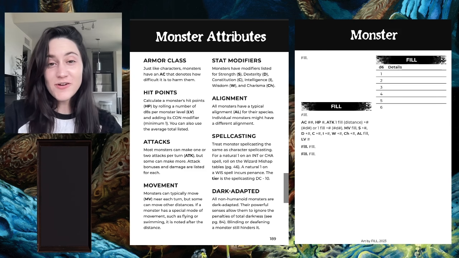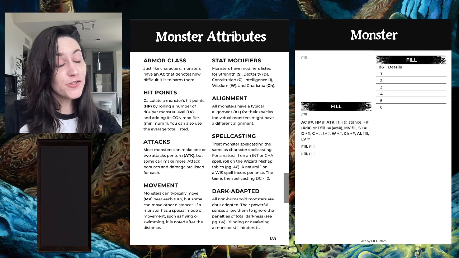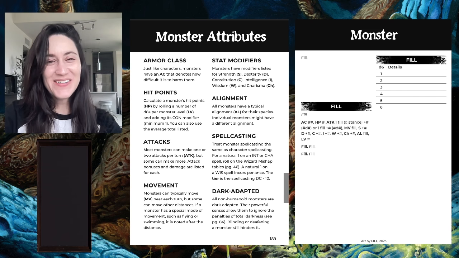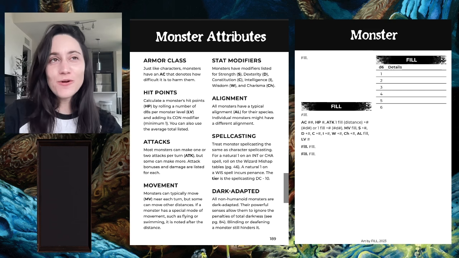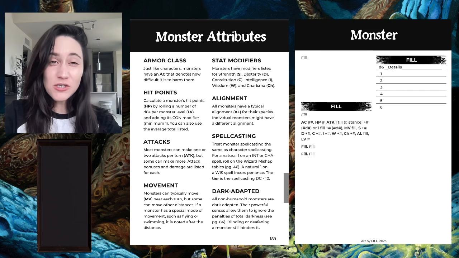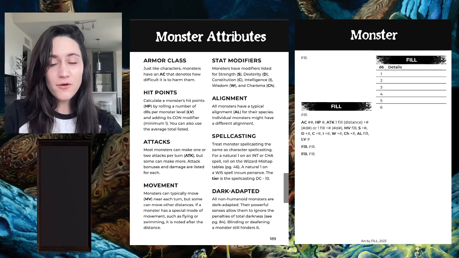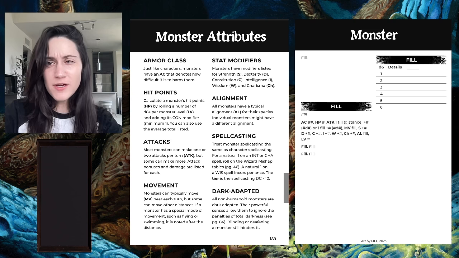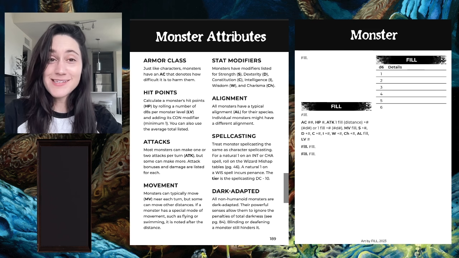The final thing on this list here is darkness adaptation. Monsters are by default dark adapted. Characters are never dark adapted. They cannot see in the dark. And this is totally unfair, and that's how it's supposed to be. Now, there are some corner cases where a monster, especially a humanoid one, might not be dark adapted. You might decide to call that out or to make it known that maybe a human cultist or something that is very humanoid or person adjacent is not actually dark adapted. But in 99% of cases, monsters can see in the dark. Don't feel bad about it. It's the way the game is designed.